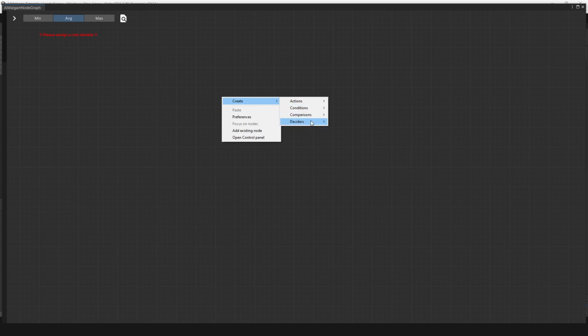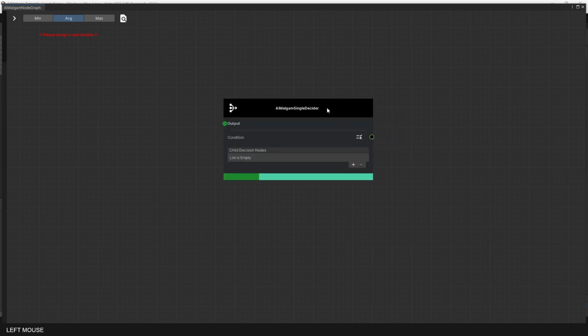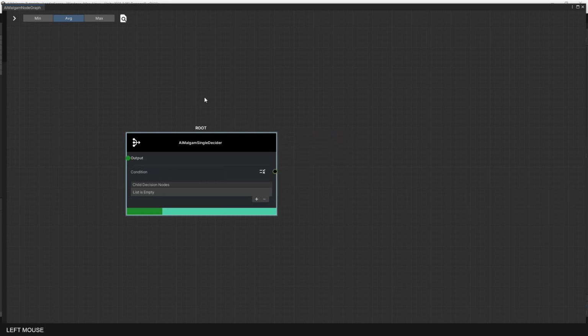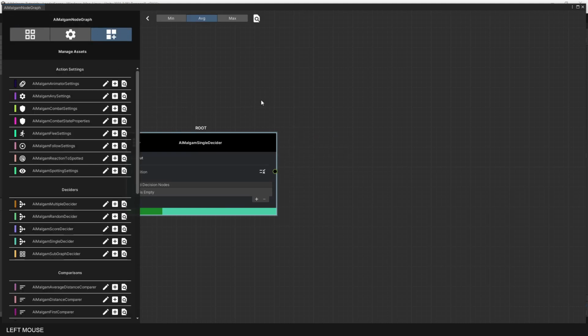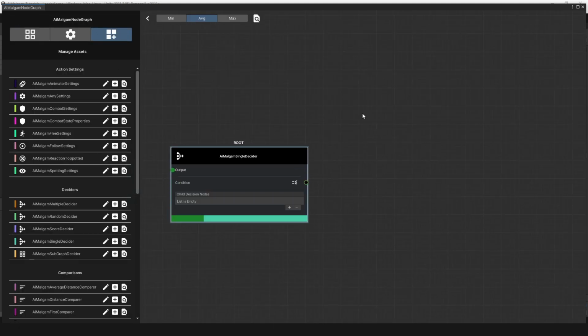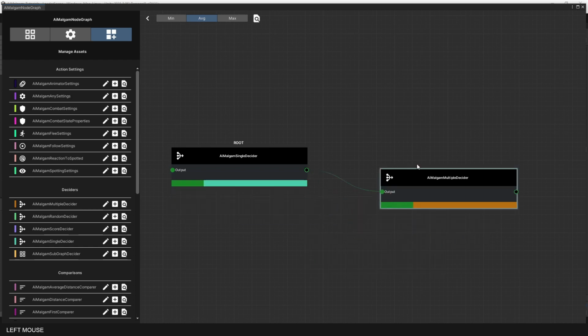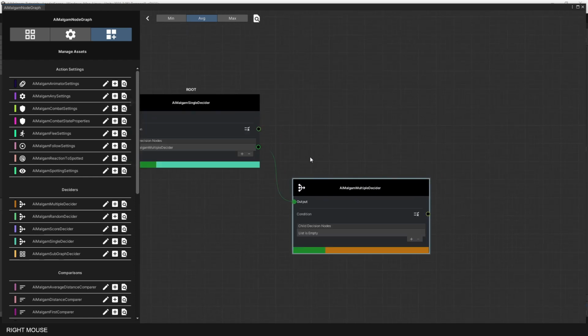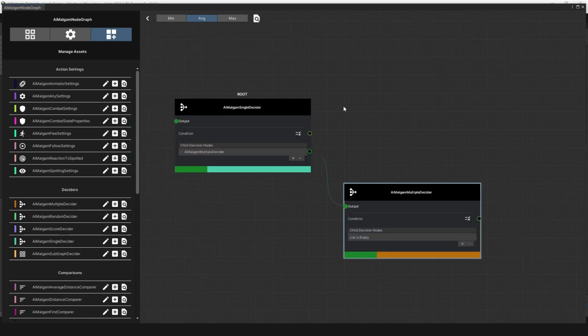We will add a single decider as the root. In this case, because it is a very simple setup, a multiple decider would work as well, but if you want to add further logic for this AI tree, the multiple decider would just apply it as well without any branching or exclusion. So we prepared with a single decider. And then to add multiple actions, we add a multiple decider as its first child, or it should be the second one, because the first one could be something like death animation or so, which is then or should be dominant or the first chosen one.